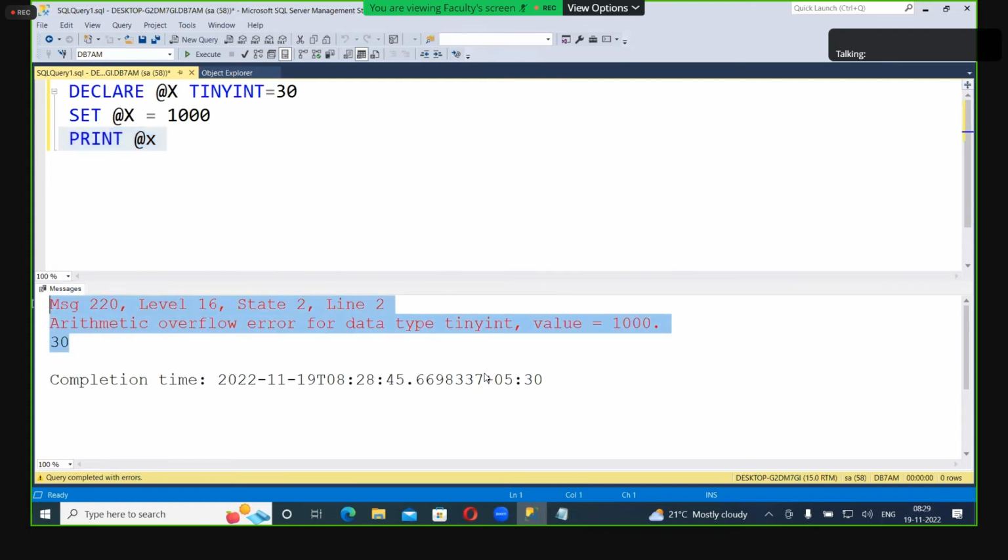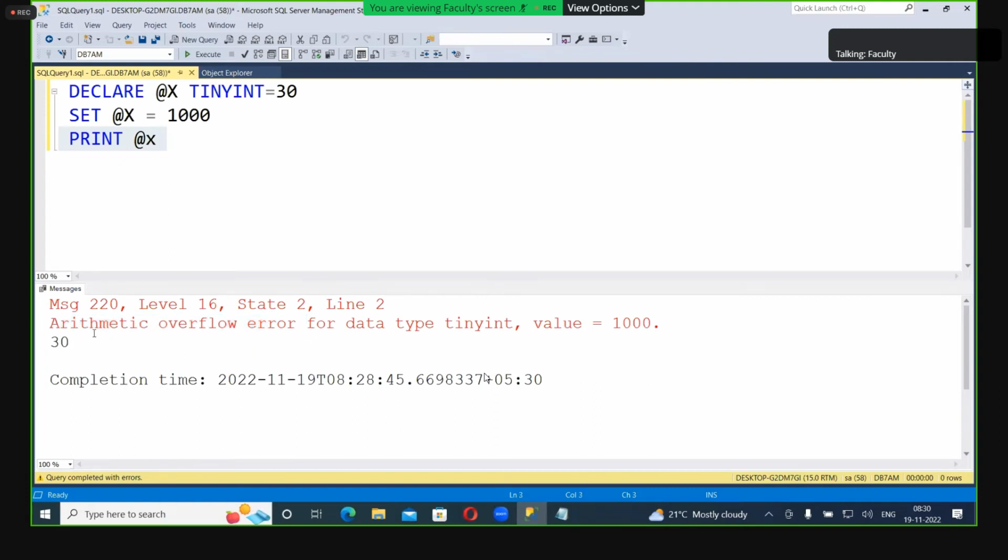This message is generated by SQL Server, so it is somewhat difficult for end users. Arithmetic overflow is okay for developers, but not for end users. End users can't understand these messages.